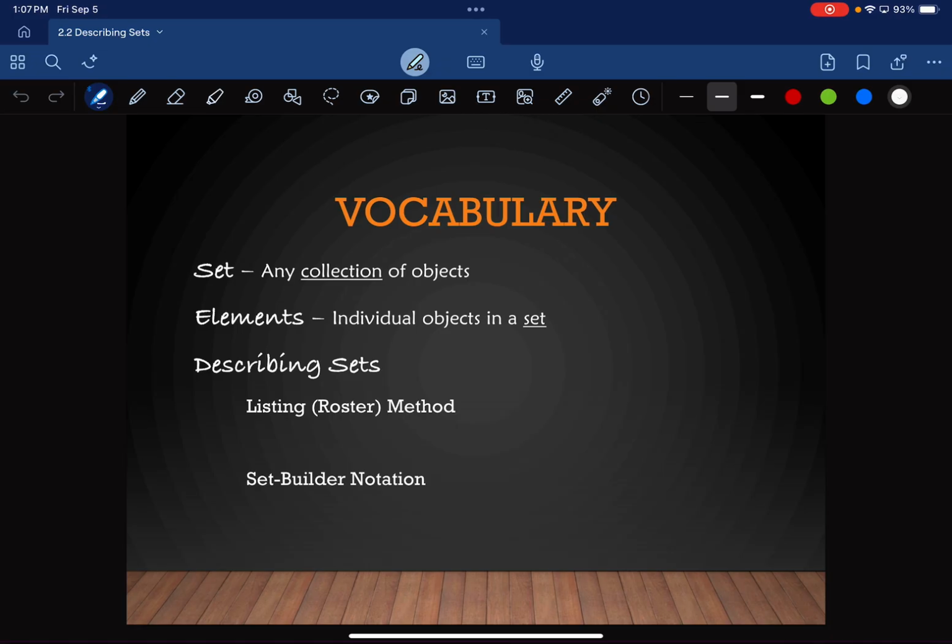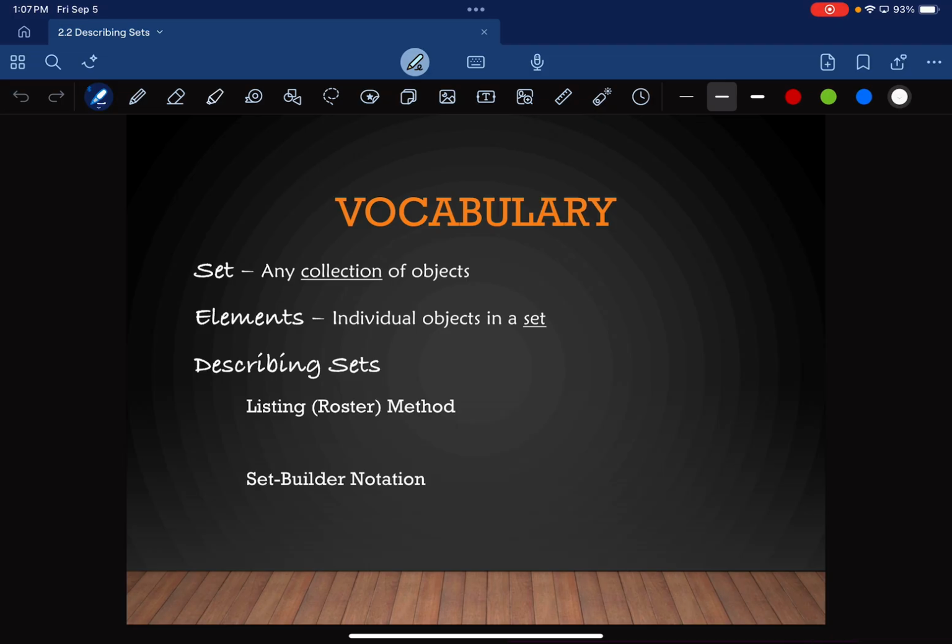Okay. So this set could be a bunch of numbers. We're going to see some number sets. It can also be groups of people, like we could talk about the set of people in this classroom. You guys would each be an element of that set. It can be something like the contacts in your phone, or the songs that you have in your playlist. That can be a set. So anything where you're collecting a bunch of stuff is a set, and the items in that set are the elements.